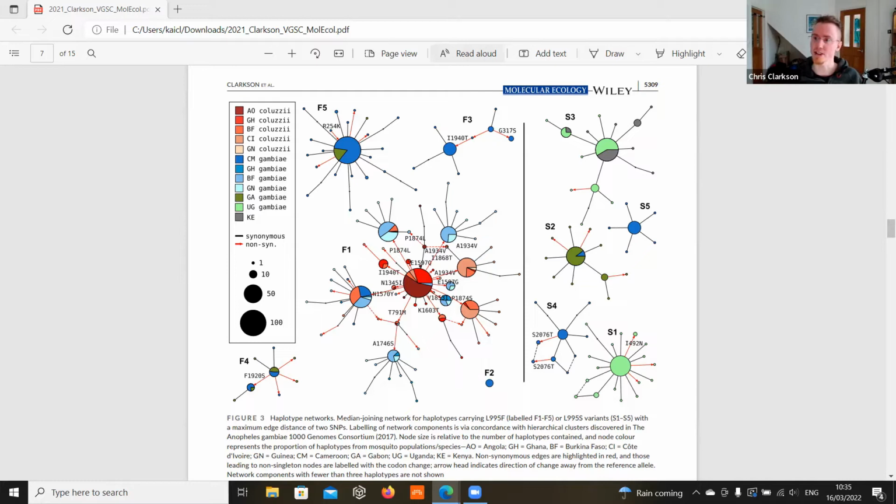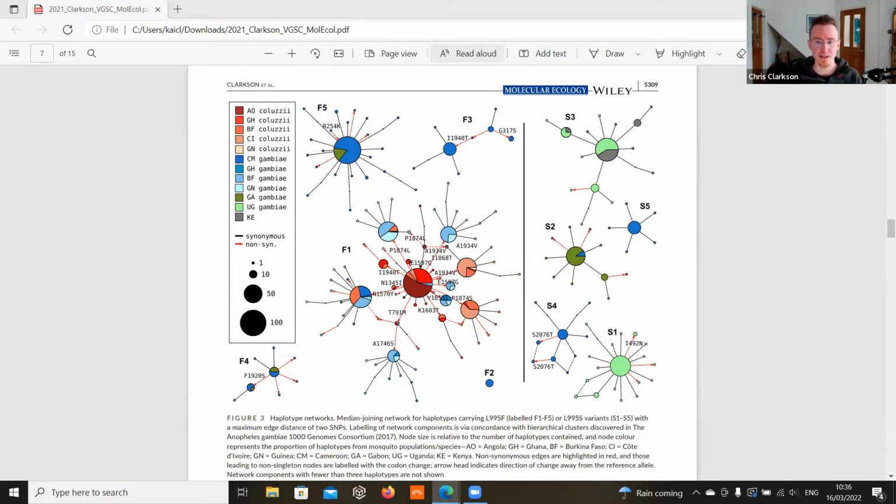It might be that carrying 995S doesn't give you so much fitness cost. It'd be really interesting to see when groups using CRISPR or similar technologies put each of these mutations individually into susceptible backgrounds and measure the fitness costs for all of these one at a time. Then we'll really start to understand what's going on here.